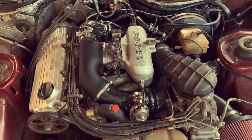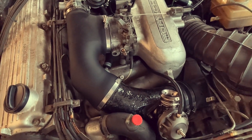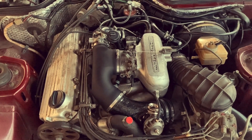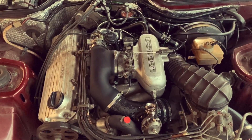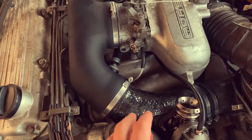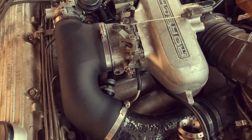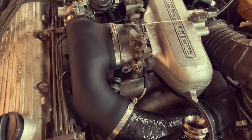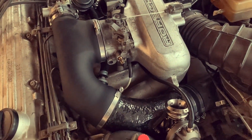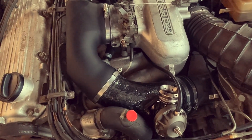Just came back from a test drive. I can't recommend this throttle body enough. Not only does it flow more, it makes the car a bit smoother, the power delivery a bit smoother. There is more torque, more power, and more boost. The original throttle body doesn't flow enough — what happens is the supercharger is pushing in air and the pressure here is bigger than here, because this is a bottleneck in the original engine. If you upgrade to this throttle body, your boost pressure inside the manifold will increase, meaning more air going into the engine and more power and torque.